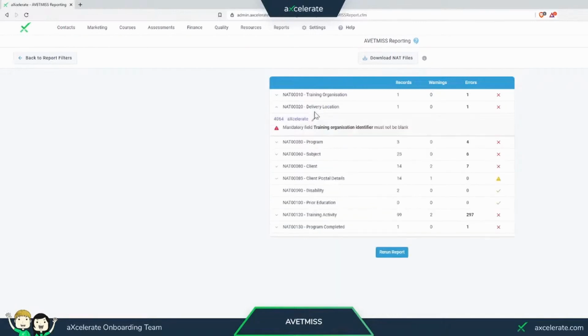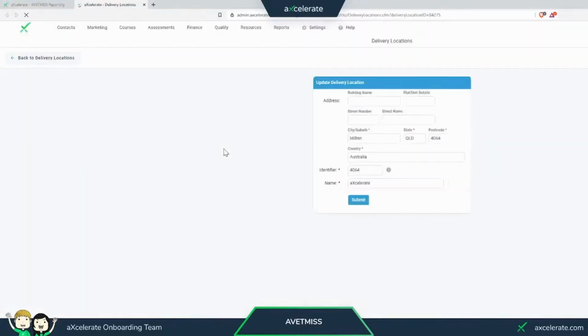And this reports errors coming from your accredited delivery locations. Often these will be simple cases of misspellings, or perhaps the postcode doesn't match the AusPost register. In this case, we're actually getting an error about the RTO number again. This is maybe a little awkward at first, since if we click here, this is going to take us to the delivery location that's causing the problem, like so.